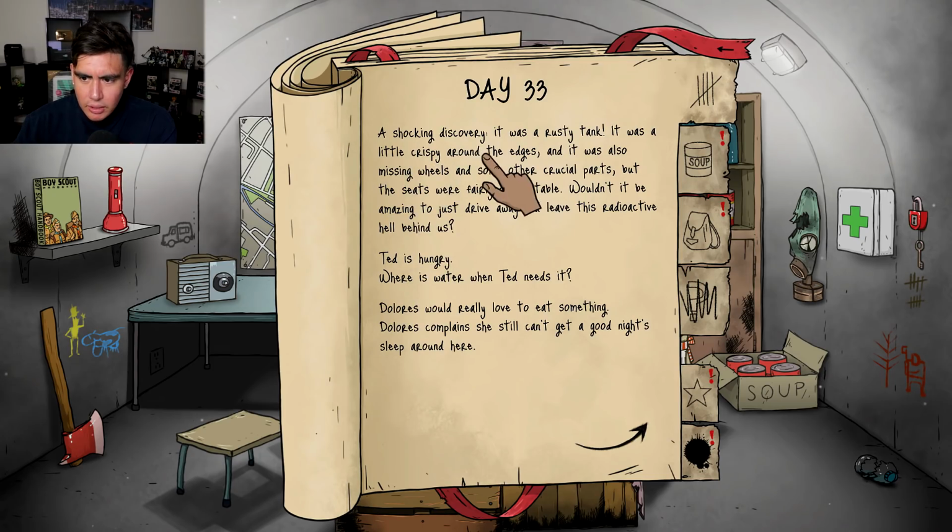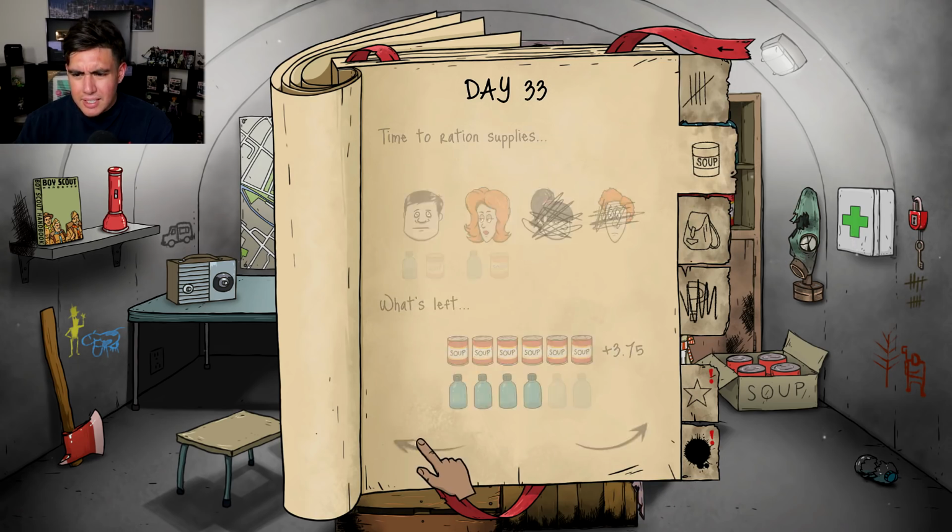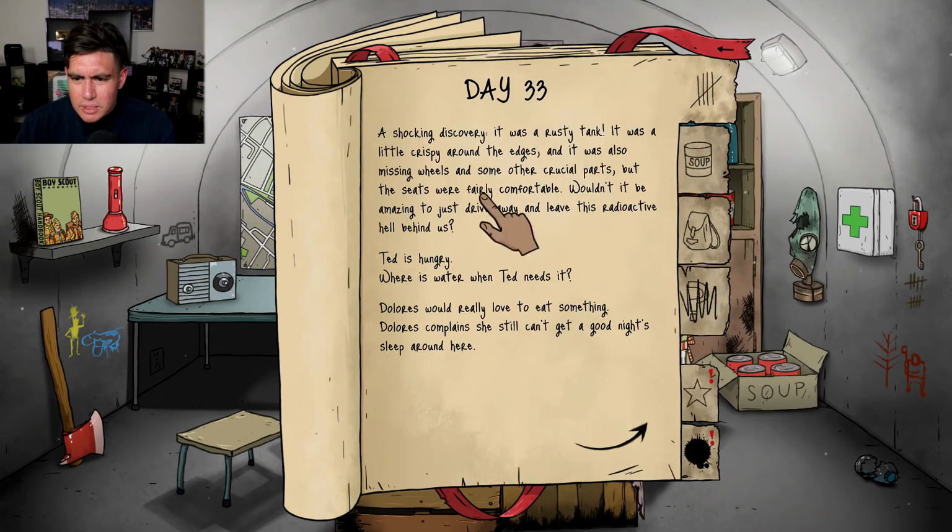A shocking discovery. It was a rusty tank. It was a little crispy. Oh, okay, so this is the tank ending. All right. Wait. Did I ever get a tank ending? It was a rusty tank, it was a little crispy around the edges, and it was also missing wheels and some other crucial parts, but the seats were fairly comfortable.